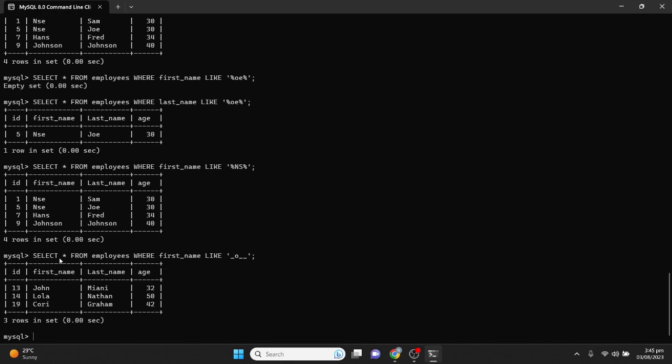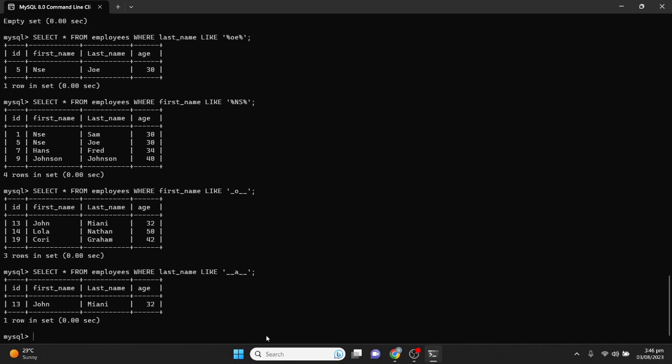Let's say that we wanted to find employees whose last names have exactly 5 letters, where the third letter is letter A. We would simply have last name, and the pattern, because we want the third character to be letter A, would have 2 underscores, 1, 2, and then letter A, and we want 5 characters, so we would add 2 more underscores to make this pattern 5 characters and hit enter.